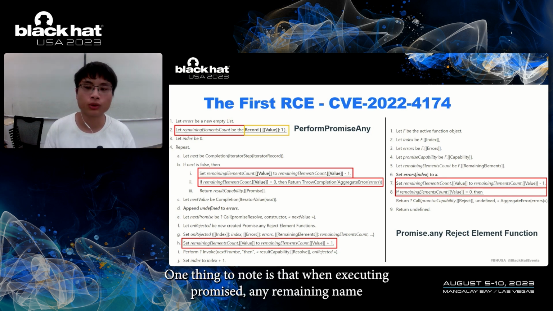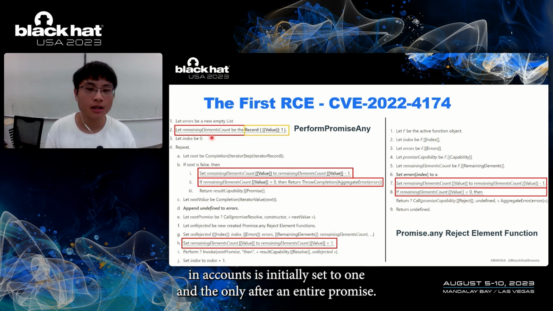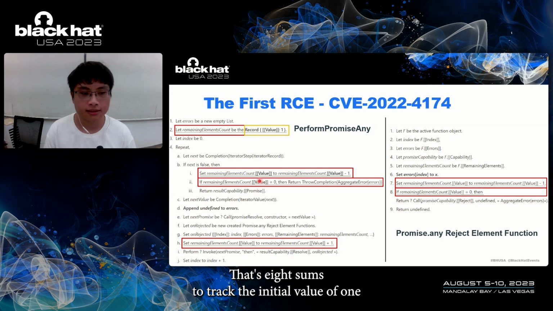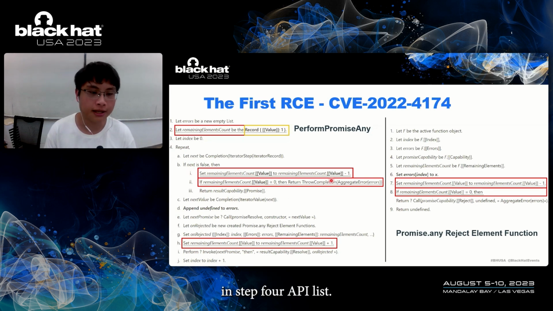One thing to note is that when executing Promise.any, remainingElementsCount is initially set to 1, and only after the entire Promise.any function has iterated through all inputs does it subtract the initial value of 1 in step 4bi.